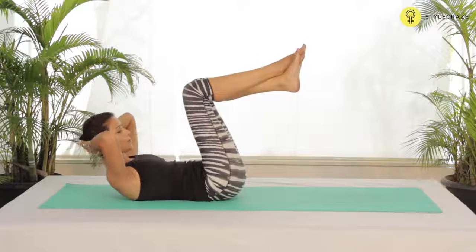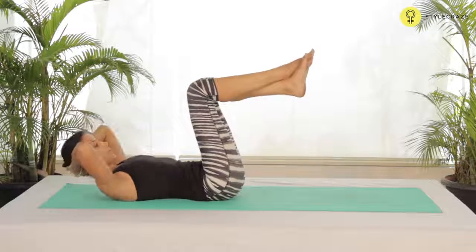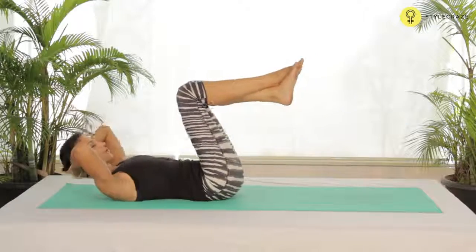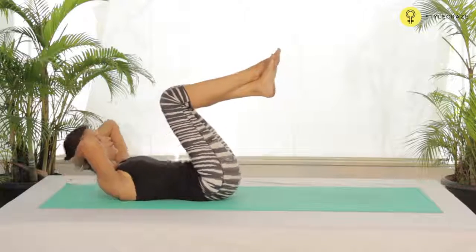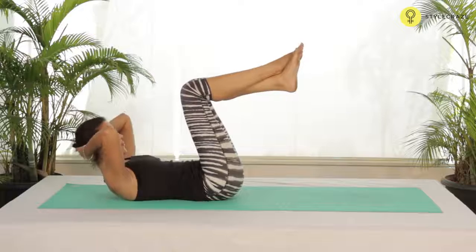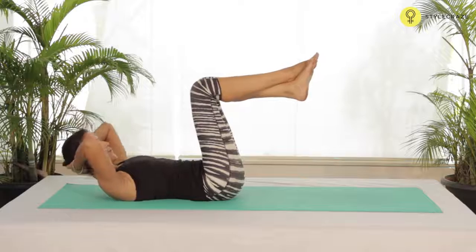So when you are exhaling, you're exhaling through your mouth in this position and your shoulders are lifting up and down, not your neck, not your head. These are very important points which I want to tell you. You're not going to move your body or legs. You're not going to move your elbows closer to each other and you're not going to move your head. Head is moving just because your shoulder is moving, but the concentration is just moving shoulders up and down.